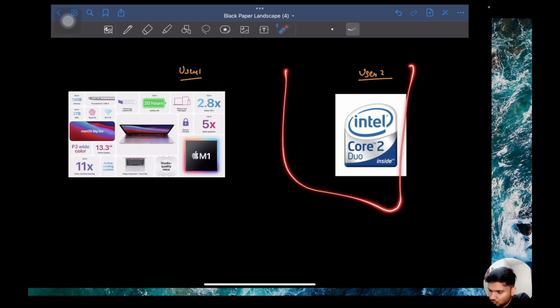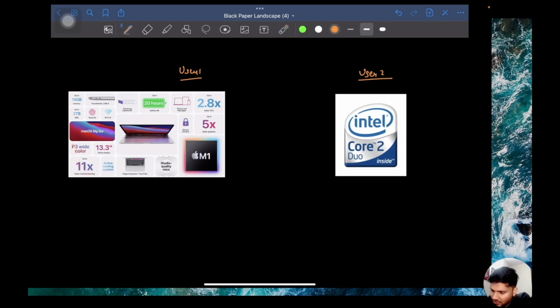So let's say we have two users that are using our application, and in our application we are writing some algorithm. Don't you think the user who has a better overall system configuration will eventually get a better experience, and the user with a lower configuration, let's say less RAM and an old processor, is not going to get that good an experience, right?